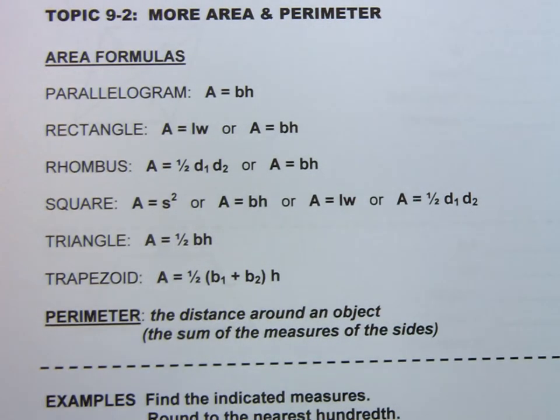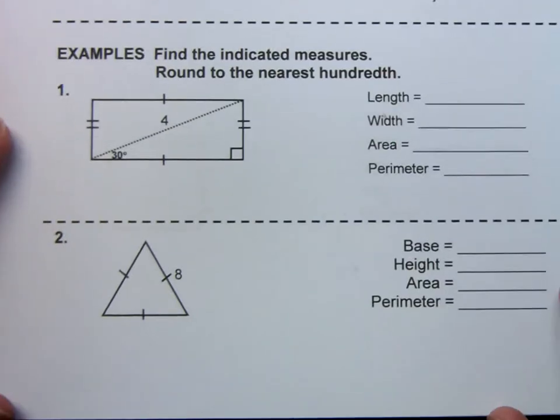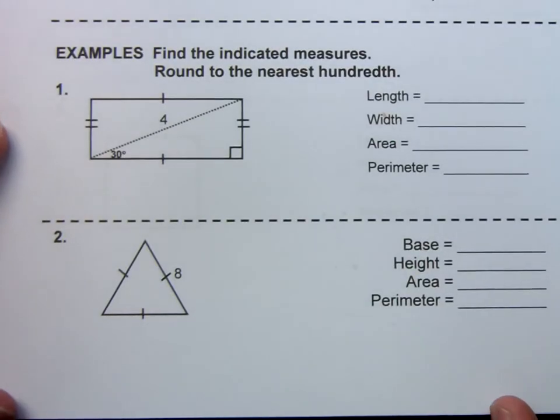Today, we're just going to add the complexity where sometimes some of the things you need for your formula aren't given to you. You have to find them. And so we're going to have to do a little extra work to find the pieces that we need so we can plug those into the formula. So this is just a quick reminder of what the formulas are so that you have those available to you. Let's go ahead and look at example 1.